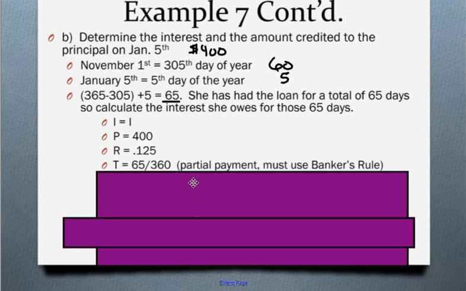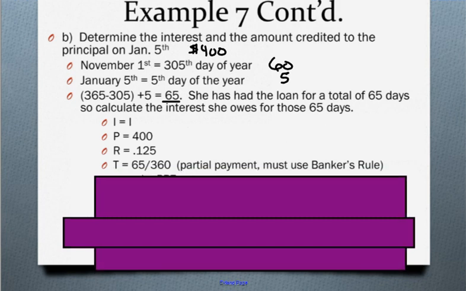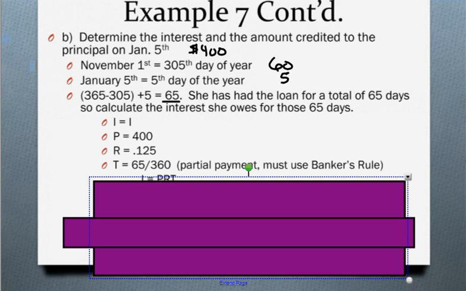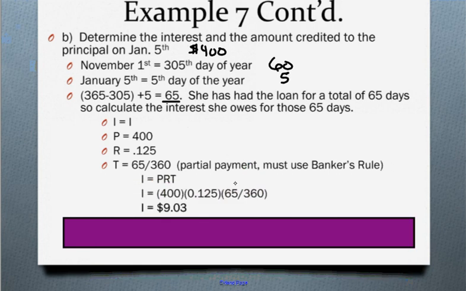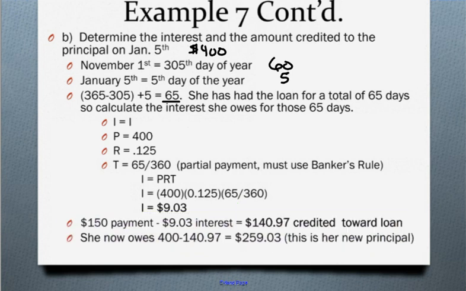Okay. So that means, Kathy, if that really is your name, $9.03 worth of interest has accrued during this time. And so she's going to say, oh, okay, great, cool. Now remember what they do with this. According to the US rule, she's going to take this $150 that she's making as a payment, and they're going to say, oh, don't forget, according to the US rule, you have to pay $9.03 first. She goes, oh, okay, go ahead and take that out of this payment.